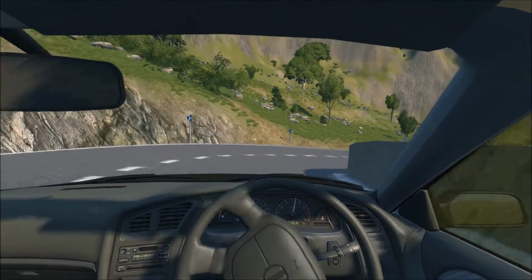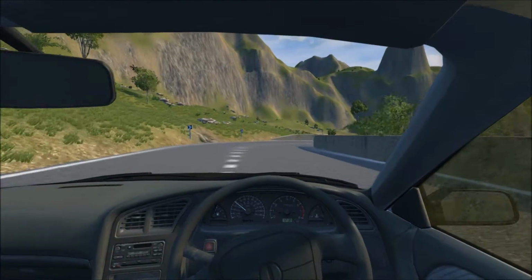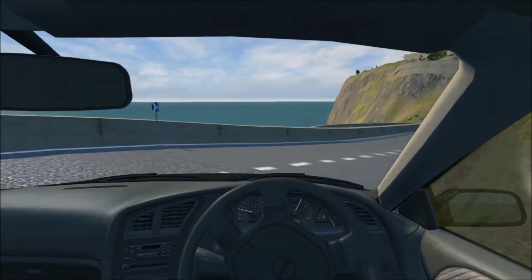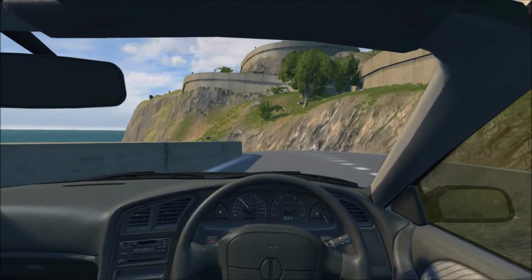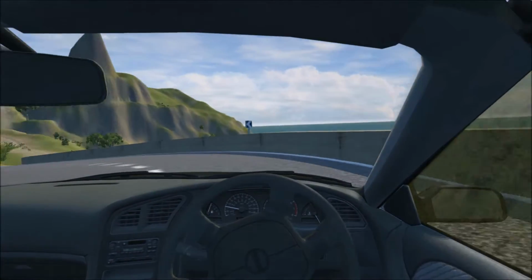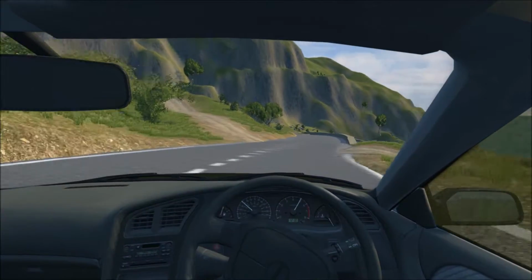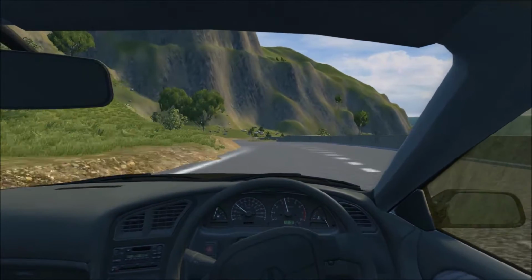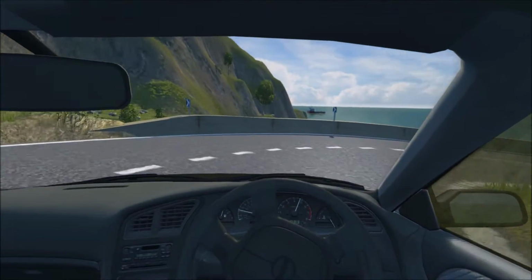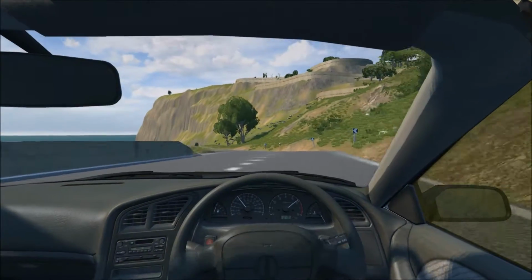I've said enough times before, it feels just too slidey. That's often what caused the problems with this car. Either it would get thrown into a wall, or I would overcorrect for the oversteer or something and crash. And that's not great. But other than that, it doesn't feel particularly different from the hardtop. It doesn't really feel less stiff either. And that's all I've really got to say about it.